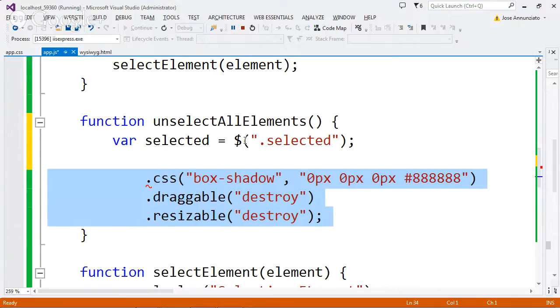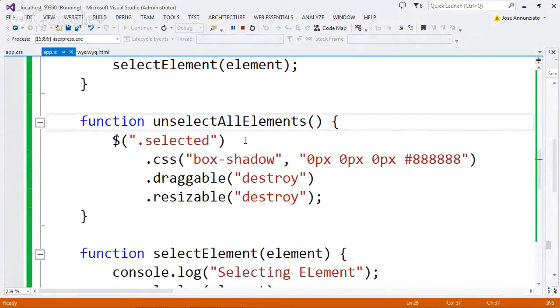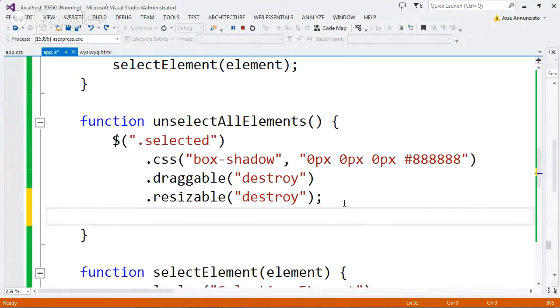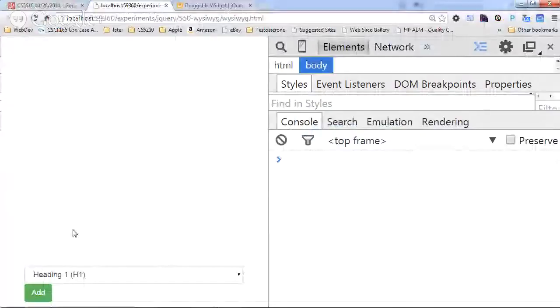All right, so we are selecting one, and we want to unselect. So we're going to destroy this, and we're going to remove. Here we're going to say dot remove class selected. Yep. There were at some point two that were selected. I'm painting everything that you touched as selected. And there it is.